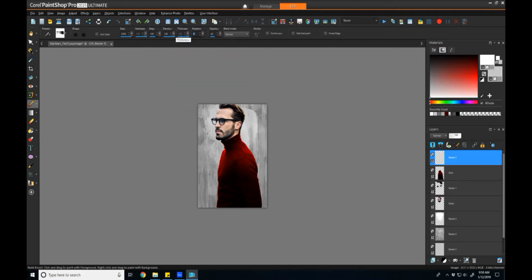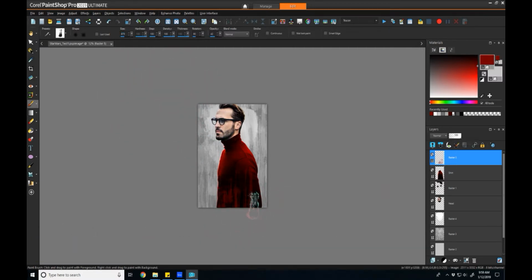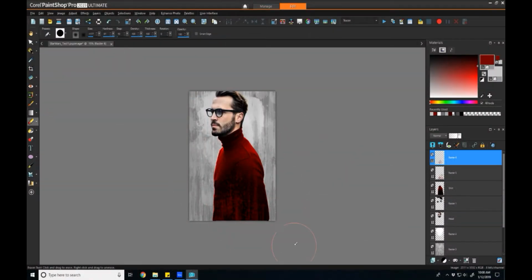So now that we've got the background finished, the next phase is to add paintbrush layers on top of the subject. And there's a few elements to this. One element, if you look closely at the original pictures, is that there are red brush strokes over the red clothing. And I think it just gives some texture and it kind of blends the whole idea of the painterly effect in. So we'll add some red brush strokes.